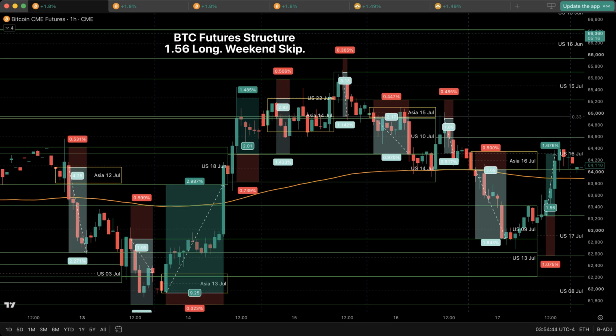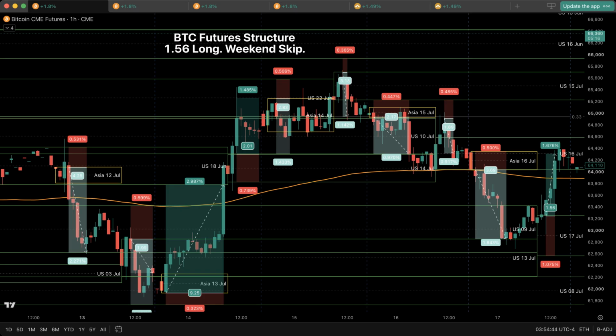A setup above 1.5 does not force a position. A valid entry line does not force a trade. A bounce into the midpoint does not force the account to take weekend risk. The method opens trades, but it also blocks trades. The account survives because it can say no. Now watch the behavior. Price reclaims July 16th U.S. lower boundary. It pushes toward July 16th U.S. midpoint. The bounce works, but the distance is short.